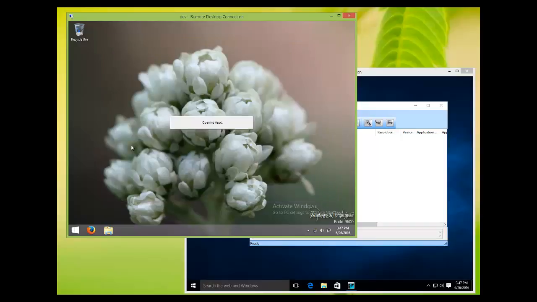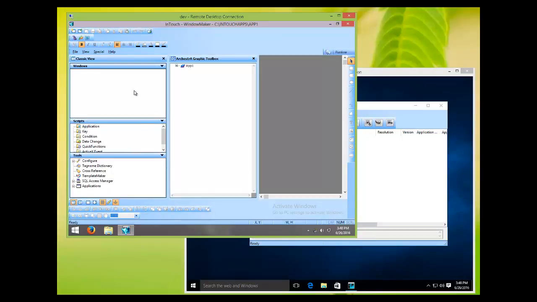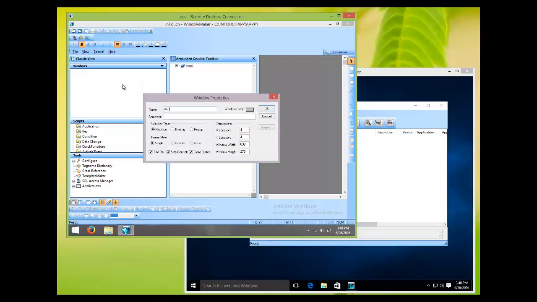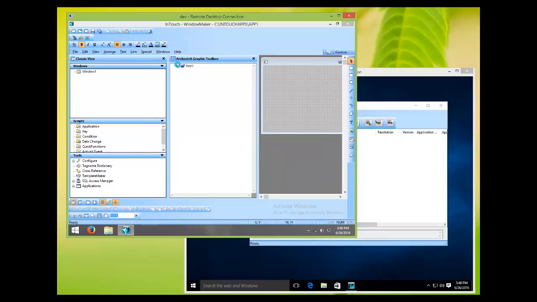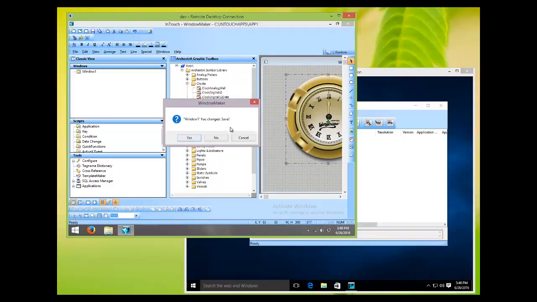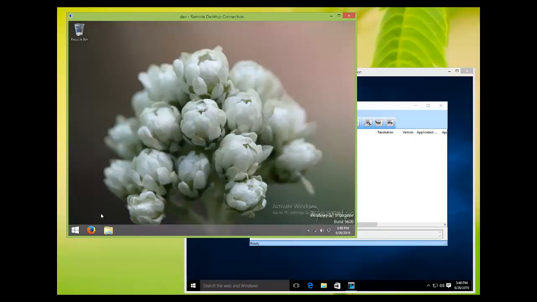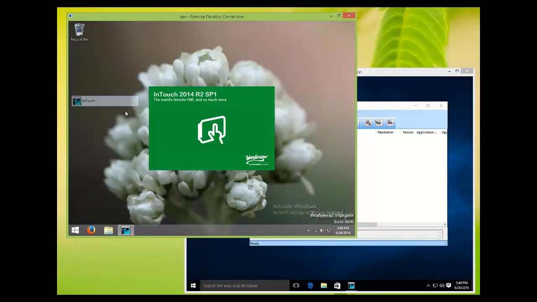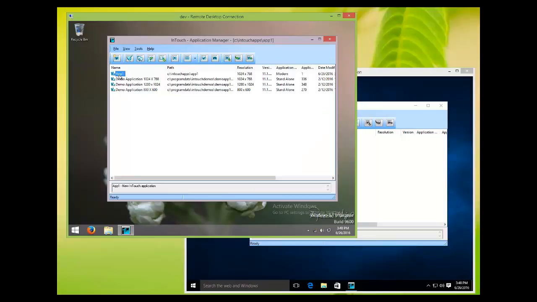Now if I click Window Maker, just like I would with a typical standalone InTouch application, let's go and launch my development tool. I'm going to make a window with a self-describing name. Then add an ArchestrA graphic. There's a bunch of options here, but I'm just going to go with a nautical clock. Great. So my development work is done. Now I want to publish this app. You'll see if I right-click on App 1, I can select Publish.